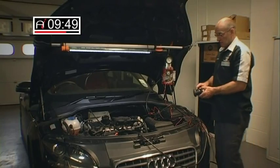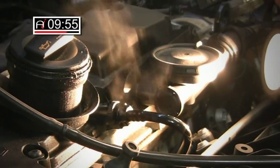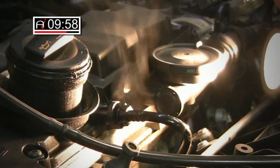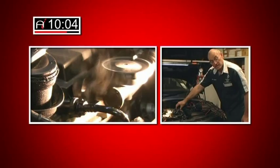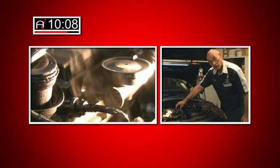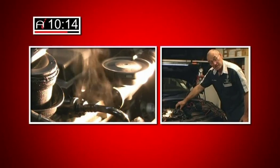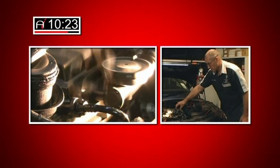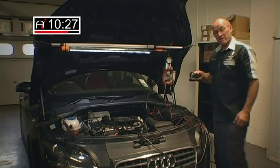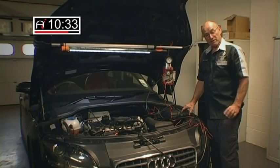But we have — whether you can see this on camera — a leak from that breather hose. The symptoms of this car under test were that we were losing a small amount of turbo boost, not a lot, about 0.2 of a bar. So clearly there is an issue with that, and of course that needs rectifying before we conduct further testing. In other words, there could be other leaks as well. But the advantage of using smoke is that it not only proves there is a leak, but directs you to exactly where the leak is — and often some of these leaks are very difficult to determine.